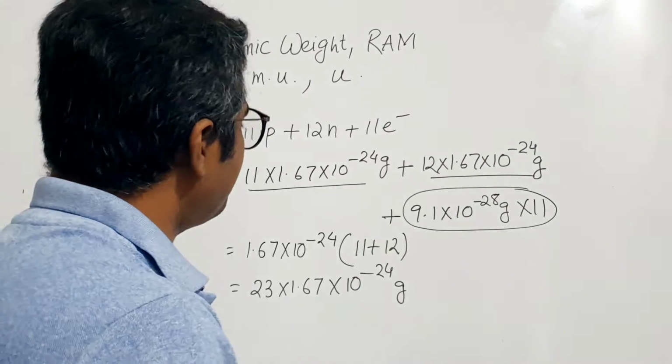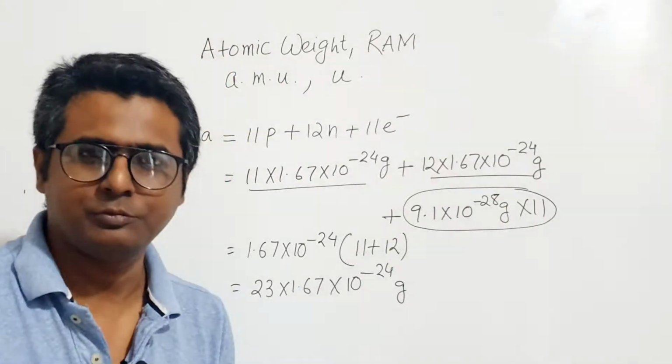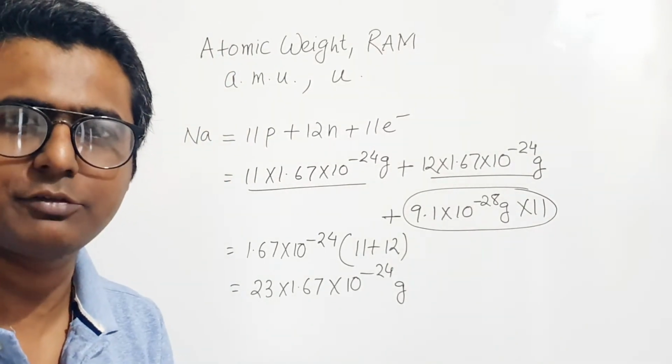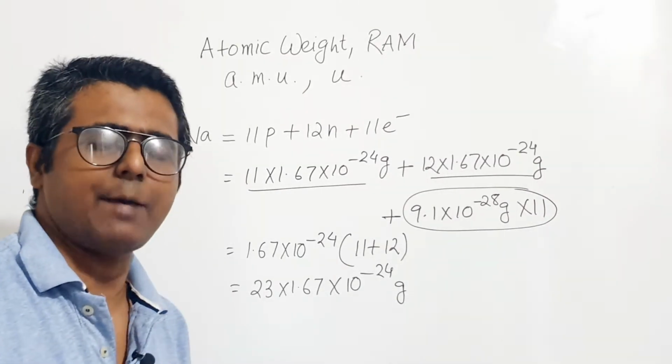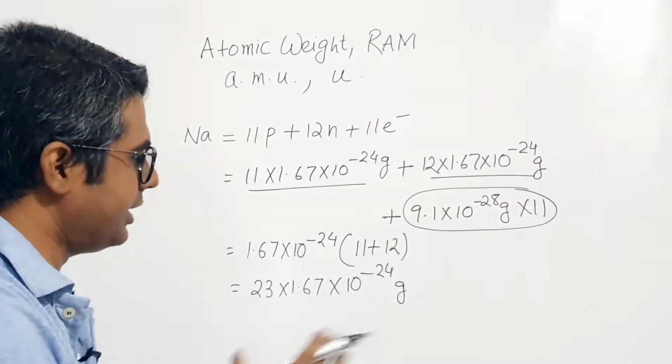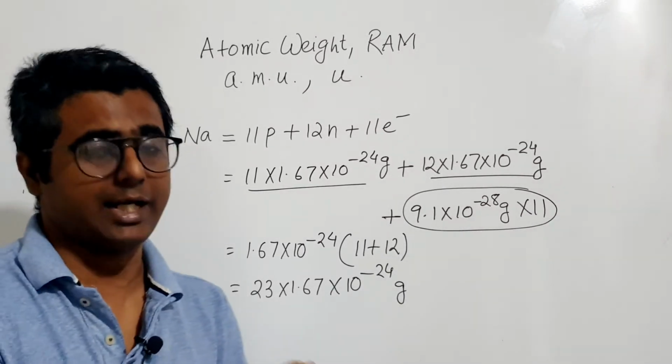This looks like a very cumbersome numerical value. When I am going to tell you what is the mass of a sodium atom, I have to say this much amount of thing. So, whenever these things happen, we try to reduce it. How do we reduce it? We reduce it by changing the standard of the units.